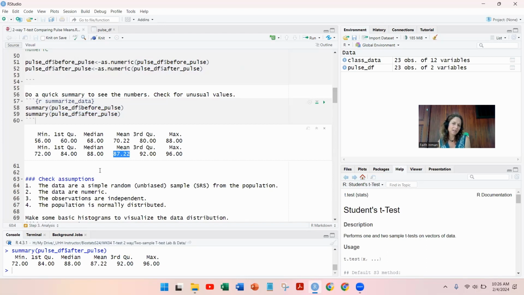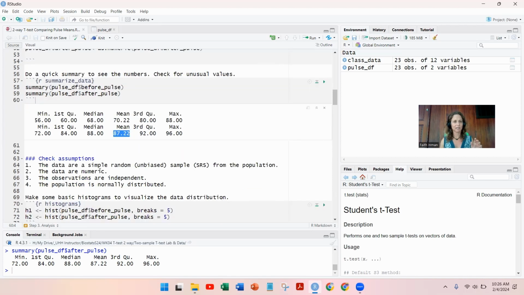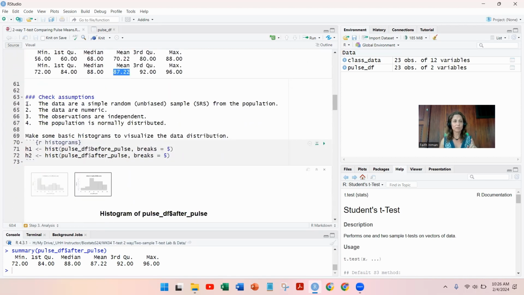So that means our data are probably very normal when the mean and median are in the same place. There's a lot more to look at with the data that starts to give us an indication about the nature of our data. Real basic, simple summary statistics. Okay, now we need to check our observation.